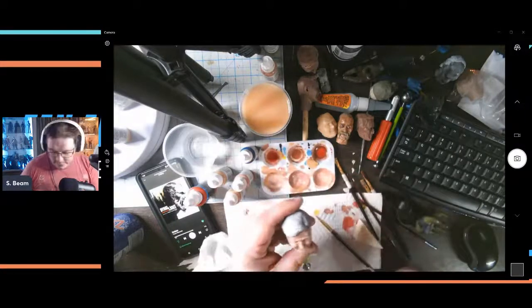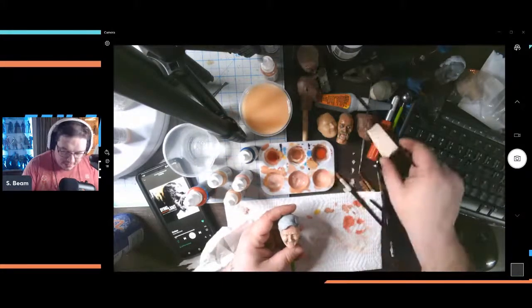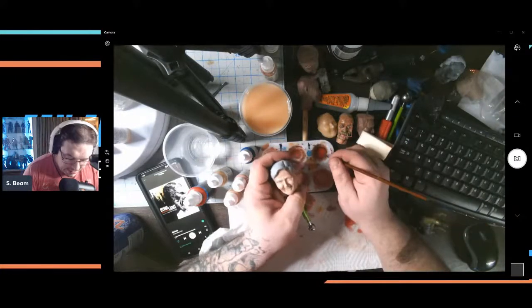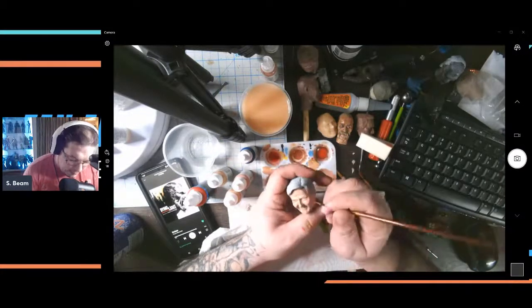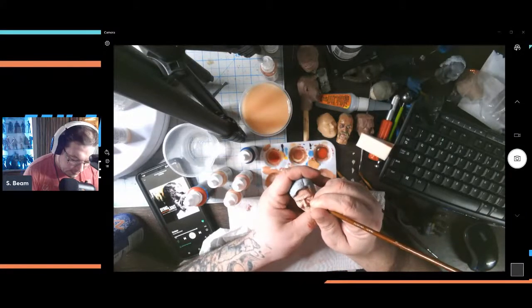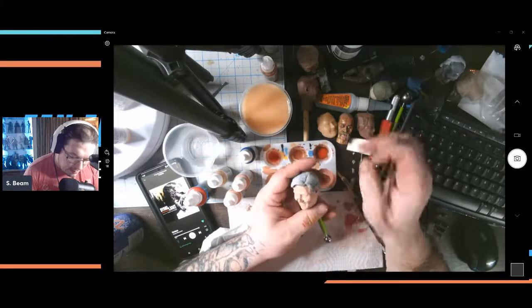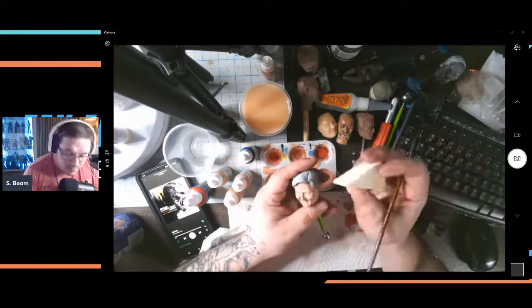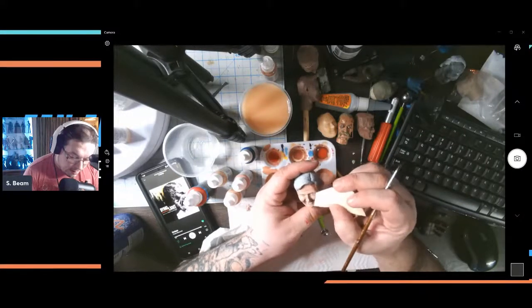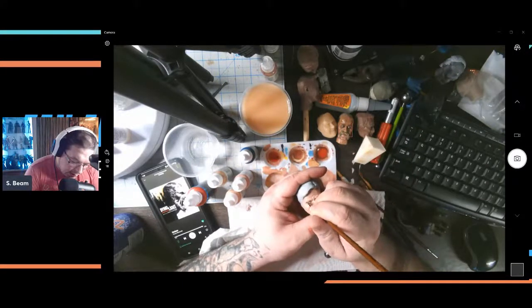So we're gonna go back with this thin red, and we're gonna highlight some areas around the eyes and where it's a little more red than usual. Red highlights where they need to go. I have reference photos up on my computer as well, so that's pretty much what I'm going off of. Mostly it's Instagram posts, that's all I got to go off of.